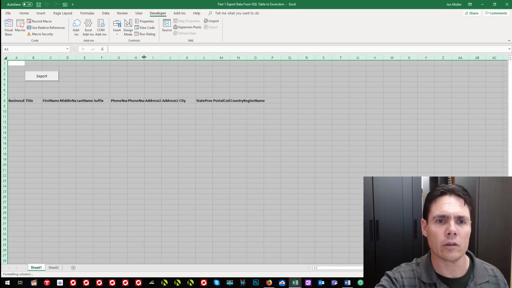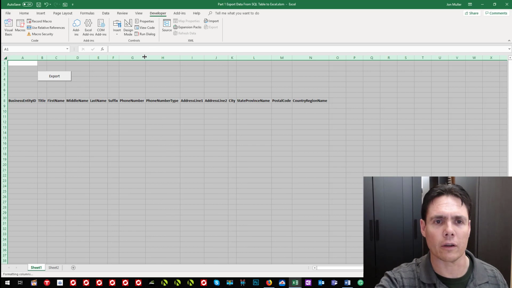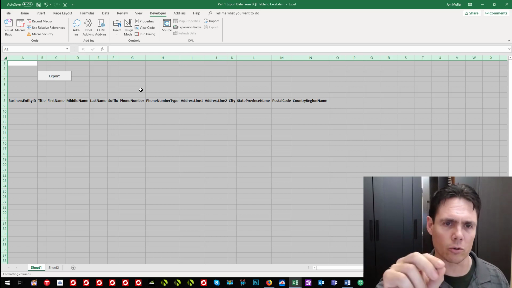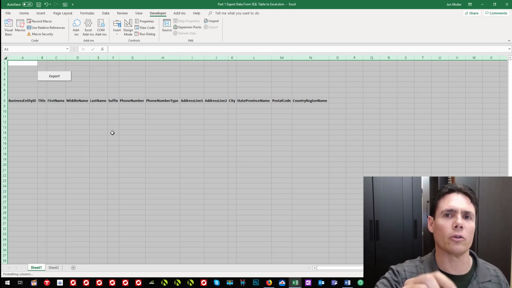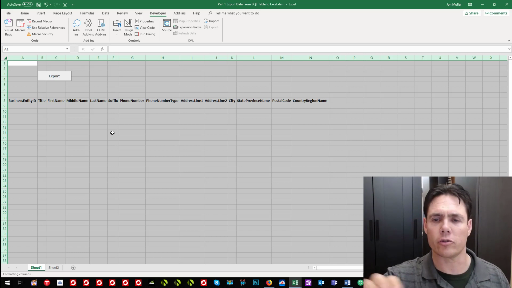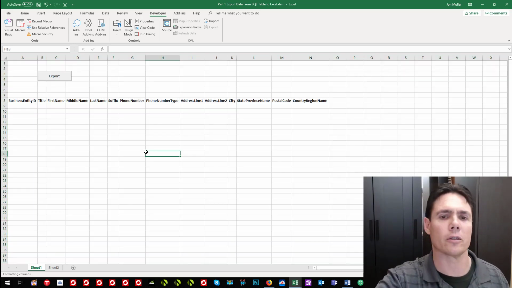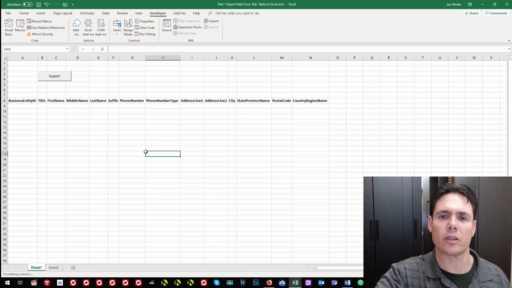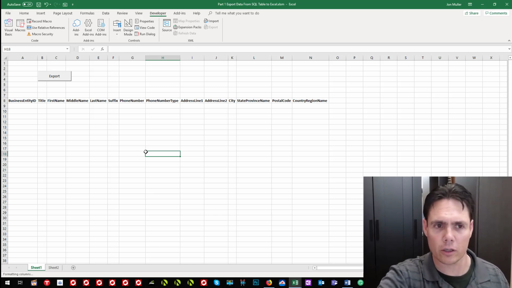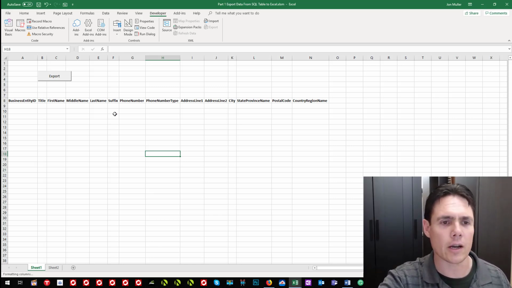Once you do that, just double click on one of the column lines, the divider line between two columns. And when you do that, that will automatically adjust the column width to the longest value that's present in each of those columns. So it's just a quick and easy way to expand the columns to see everything and not clip off some of the information.